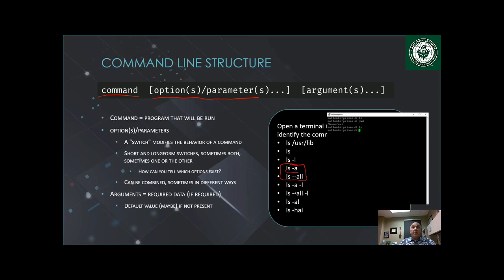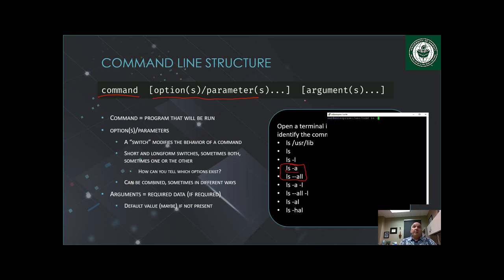And I could have it just right next to each other like this, ls -al. All three of these will come up with the same output, kind of a preference. And then you can also do ls -la. And in this particular case, the order of the modifiers doesn't matter at all.